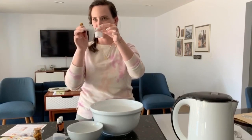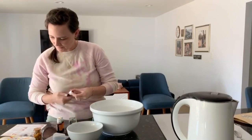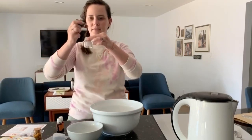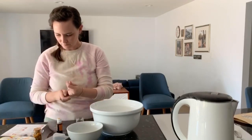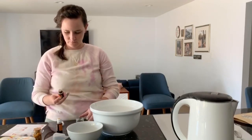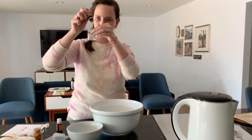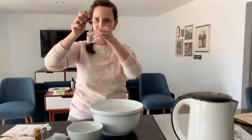and just be careful, the jar might still be a little bit warm, so just hold it at the very top. Doing 5 drops of pine. 10 drops of orange. And 5 drops of cedar wood.